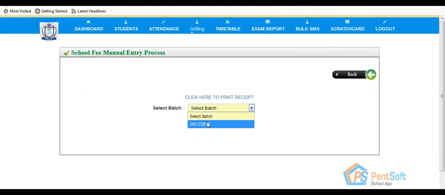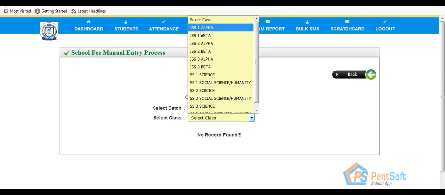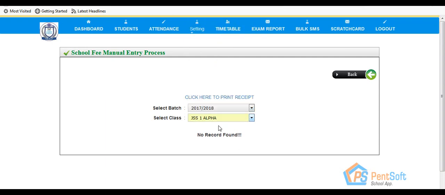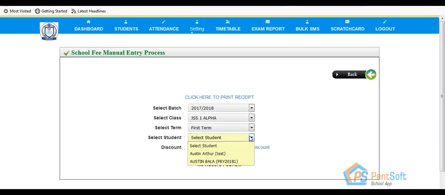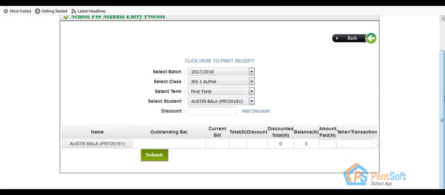I choose the academic section, the class, and select the term, first term, which I just set, and the student, let's say Austin Bala. I have not set the bill, that's why you can't see any amount here. But this is the part where you input the amount that was paid. So let's say this student paid a certain amount, let's say 10,000 naira or 20,000 naira.